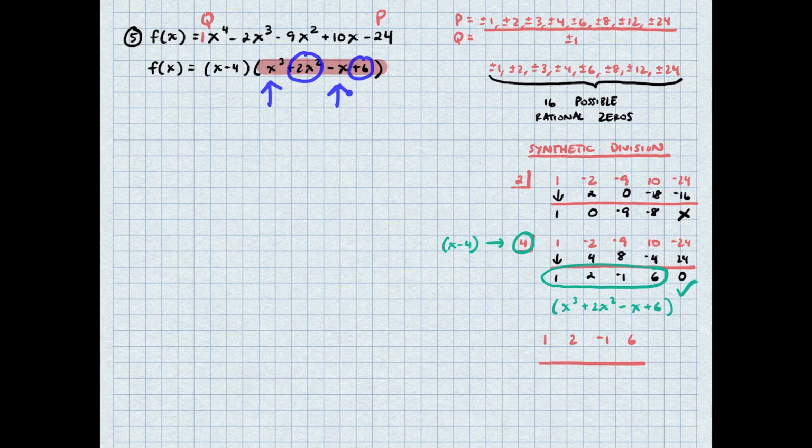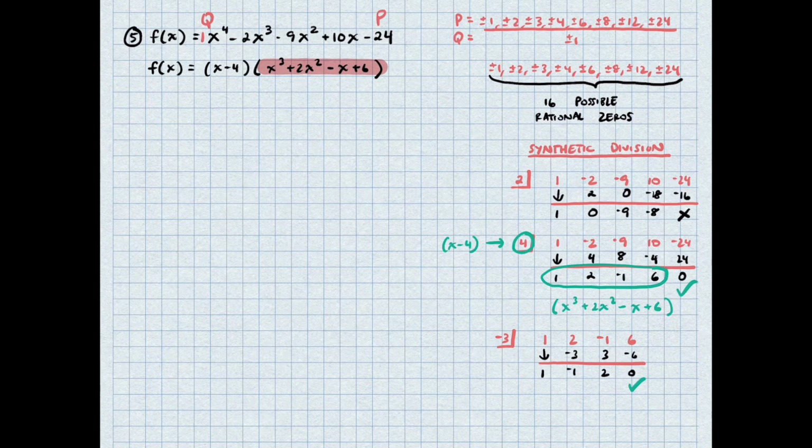The term that has more control in making a larger negative number is going to be this x cubed over here. If I choose a negative number, this will be positive, this will be positive, and this will be positive. This will be the only one that will be negative. I could start with negative 1, but I'm going to start with negative 3 because I think that'll get us a larger negative faster. Let's put that negative 3 down here for synthetic division.